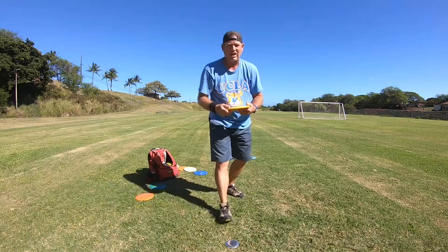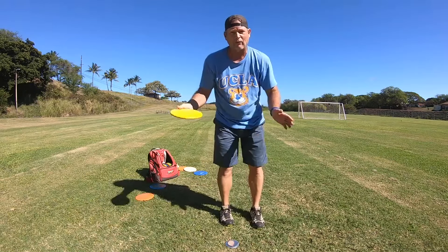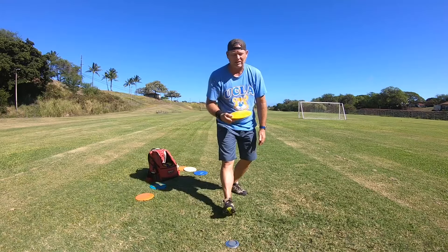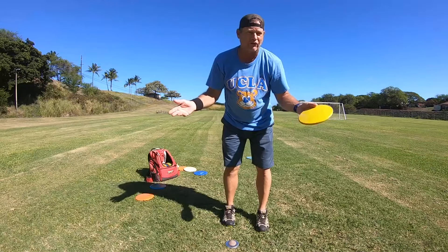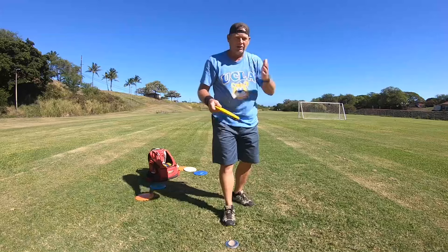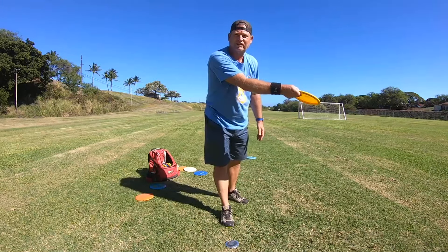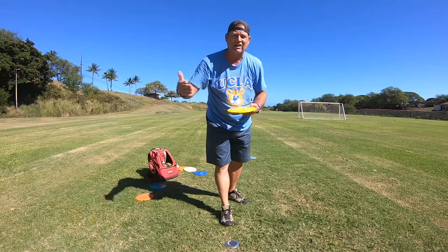If you're throwing your disc and it's got that hard hook at the end, I recommend going to a different disc — throw one that's not so overstable, get that disc to land forward. Like I said, you're going to gain 30 to 40 feet just by changing your disc. This is something I continually see here; for some reason everybody throws a disc that lands hard left, and if they just straighten that out they're going to gain 40 feet.